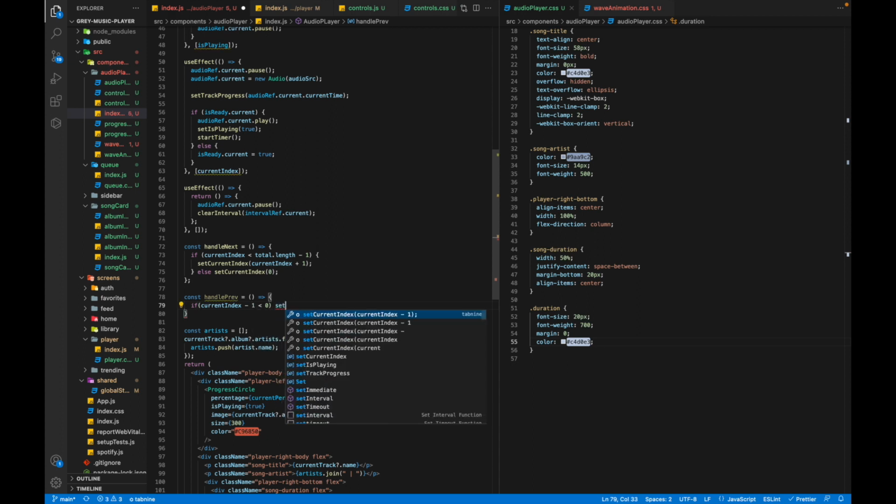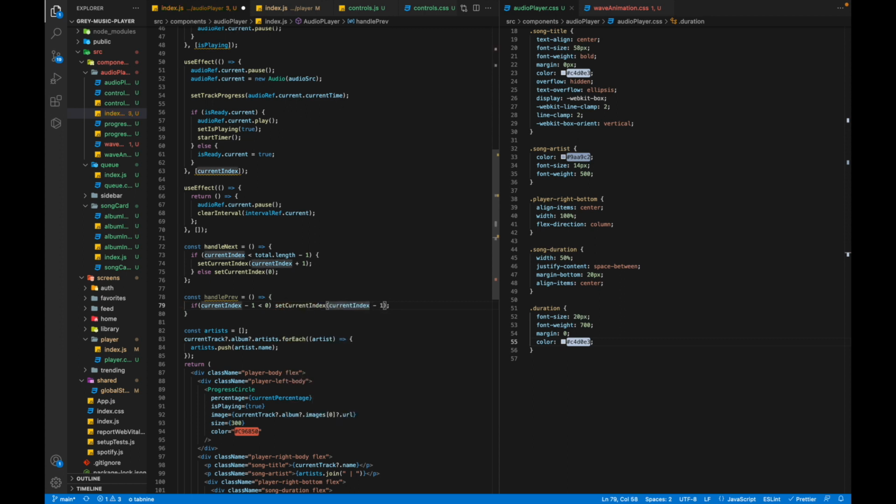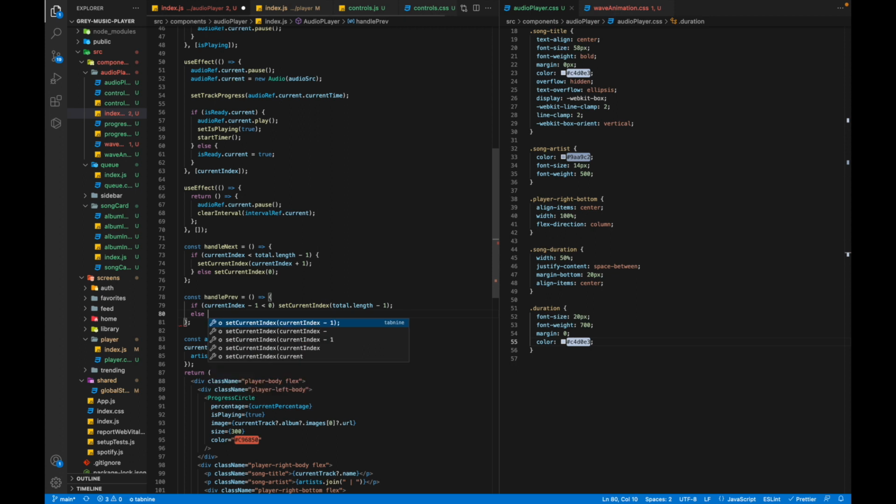Then we set the current index to total minus 1. And else we'll set the current index to current index minus 1.